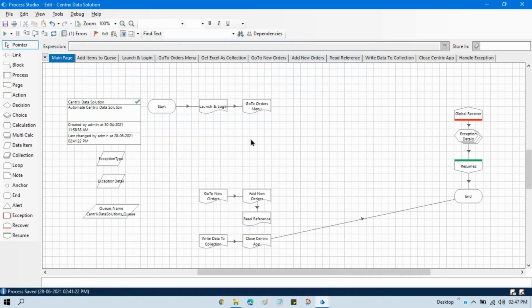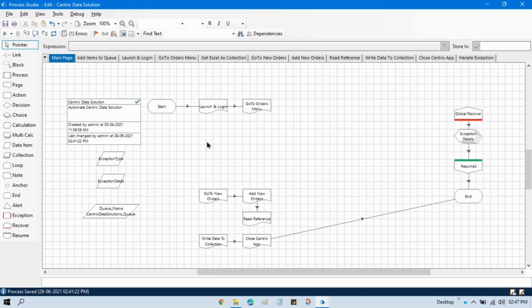But as I have already told you in my video on scheduling a process, you can take this as a separate process and create a new task, where the add items to queue part is executed first, and then this main part is executed.